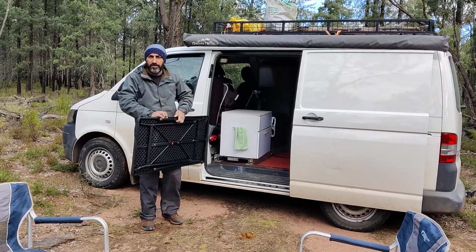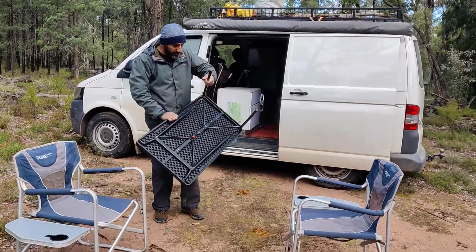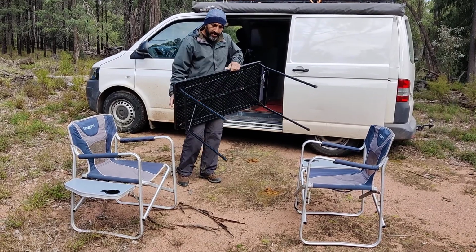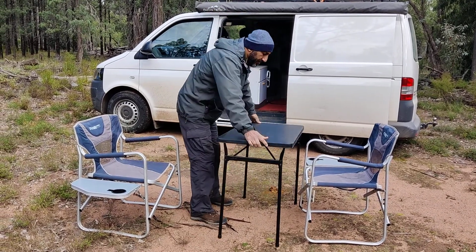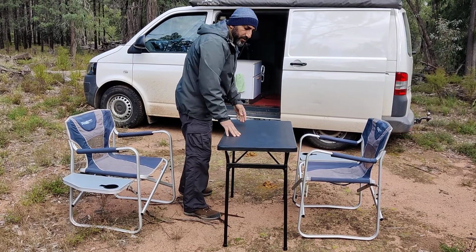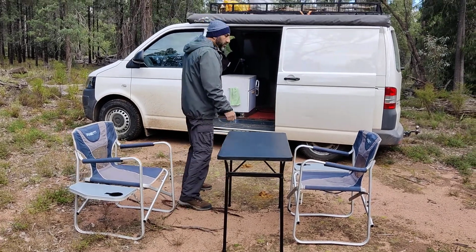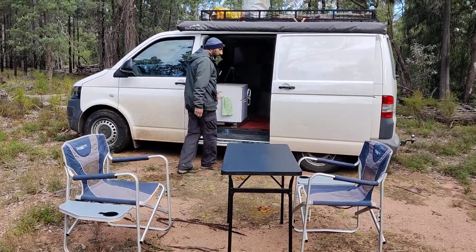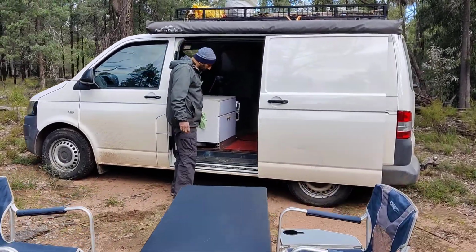We struggled with a lot of tables. We bought this from Bunnings for about $35. It's relatively sturdy and it folds very nice and thin. If you put it on pretty much level ground, it's not too bad for eating. And you can stake it and stuff. Let's come closer because the microphone will be hard to hear.